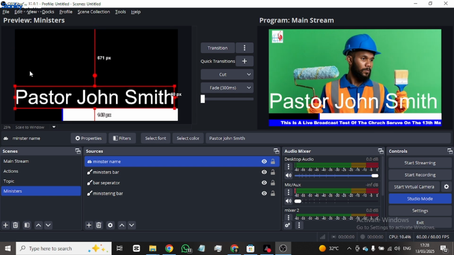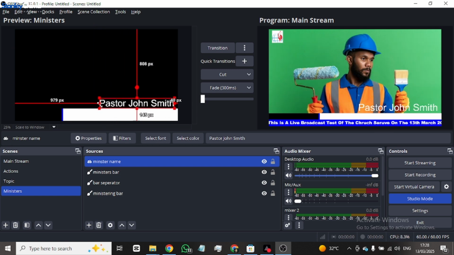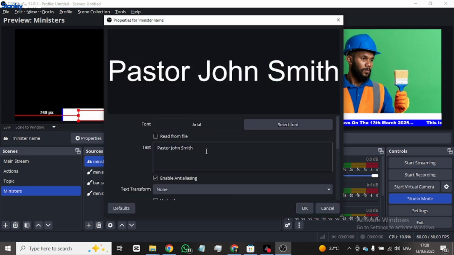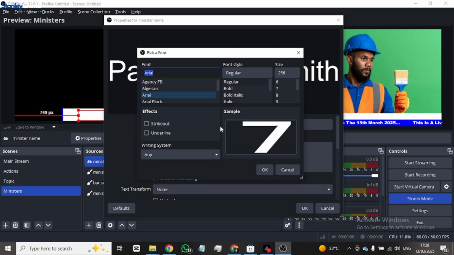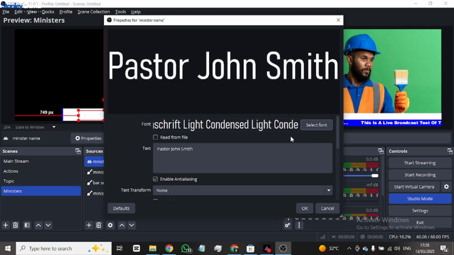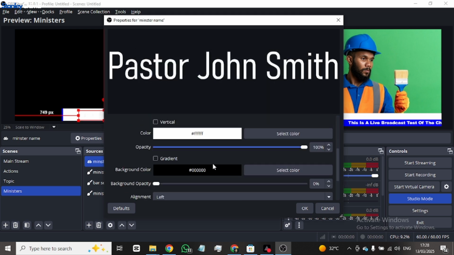But anyways, now this is white. It's not going to be visible, so I have to change the color. I'll go back on the minister name, and this time change the font as well. Something like this, Google, and then the color. You have to go to no background color.